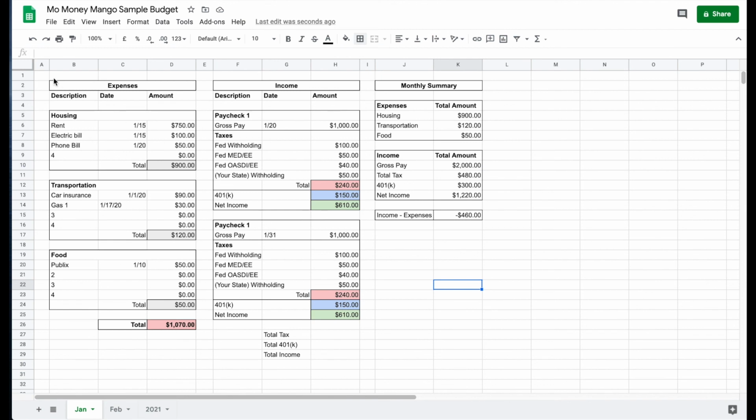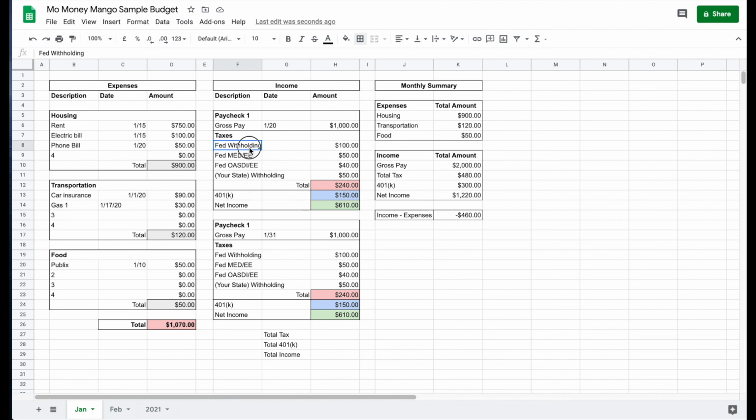Now, when you go ahead and do your own version, I want you to hand build it, and I want you to make it exactly as you think it should be. Include your own categories, maybe change your colors. Maybe you want income on the left and expenses on the right, but the data that needs to be in here should still be the same. You should have a description of what it is you're paying for. It should be the date it clears in your checking account.